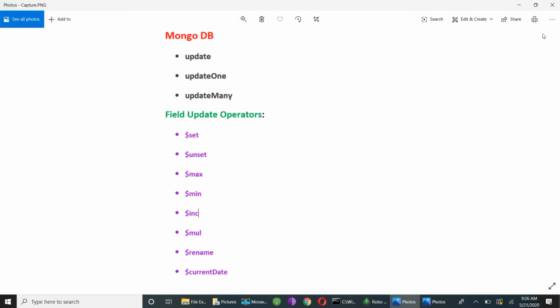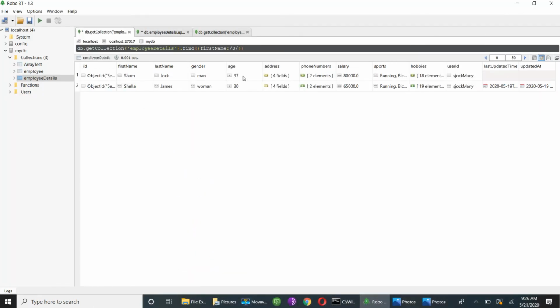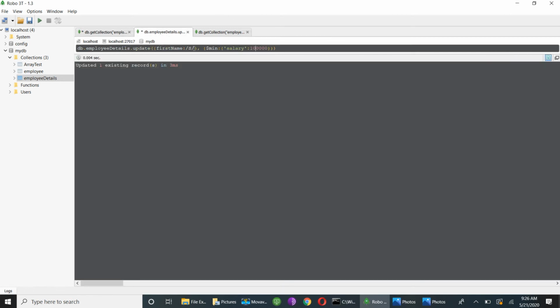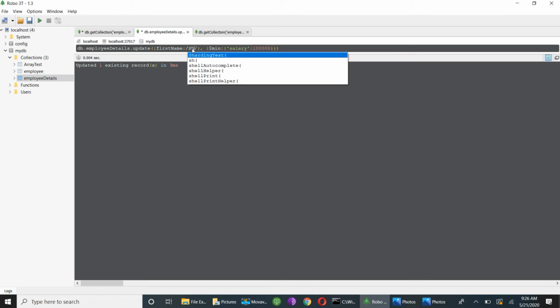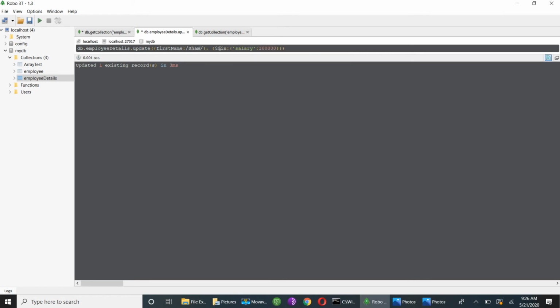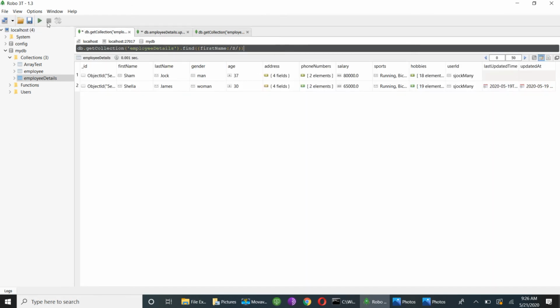Similarly, we have $inc, increment. Example, if I want to increment the age by 2 years, I can use increment, or if I want to decrease, I can use negative numbers. Example, if I want to increase Sham's age, $inc age 2 years, it increments the age from 37 to 39.